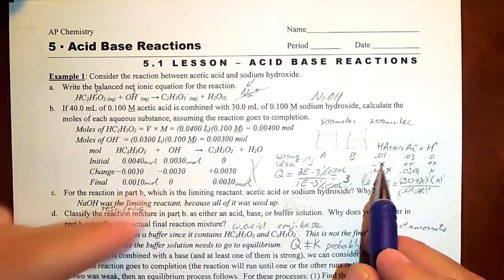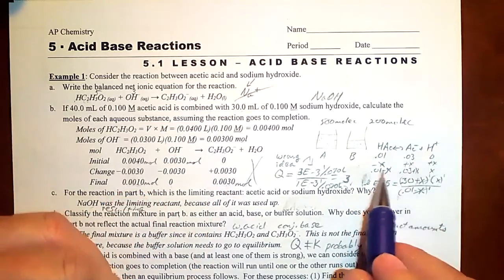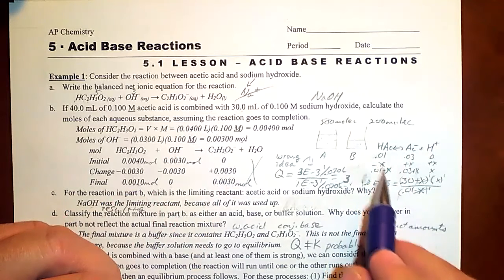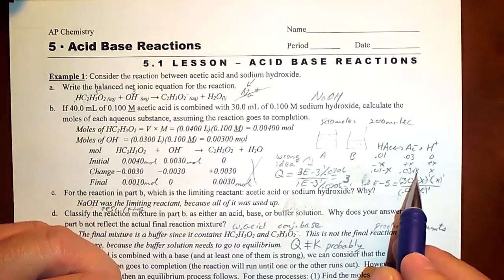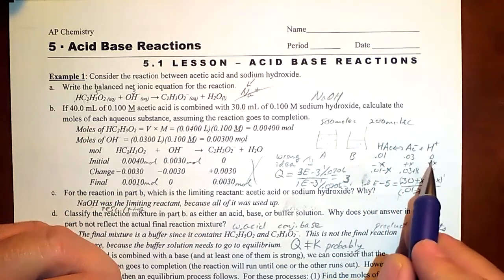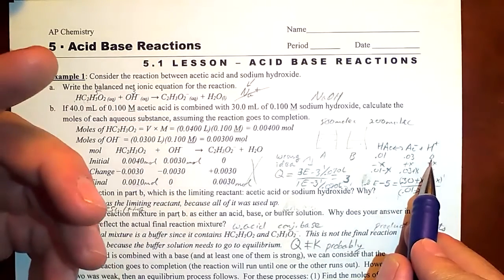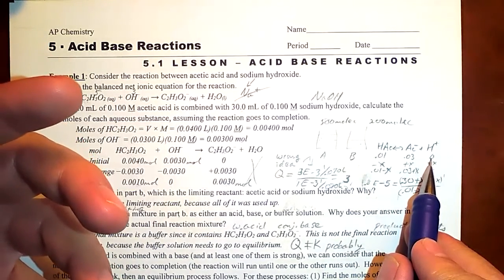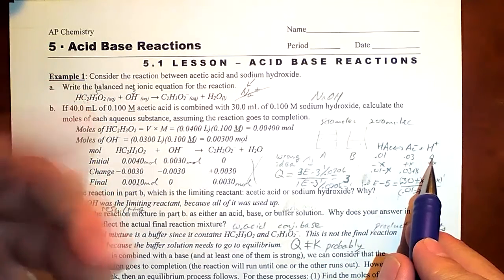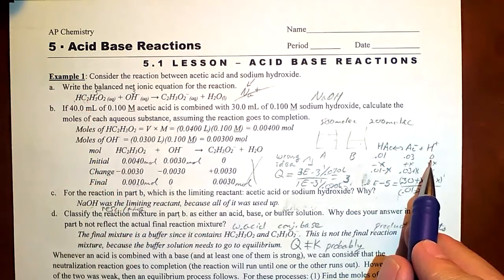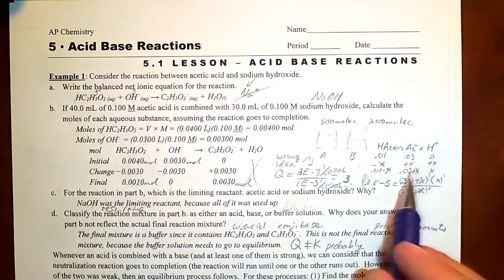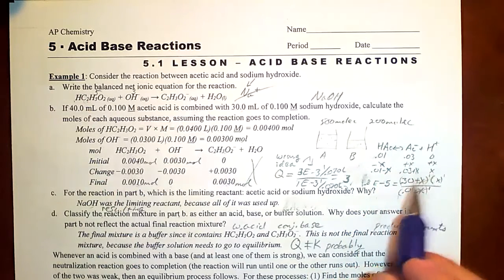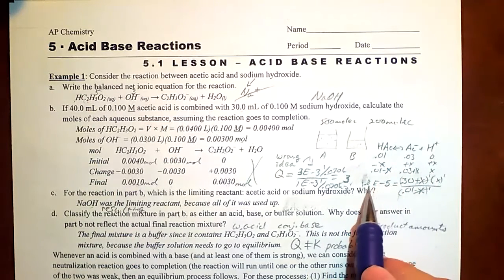Some of this will get destroyed, making some more of this, and some of this will get generated, the same amount. So I'll lose a little bit. That same amount will get added here, and that same amount will get added here. But if this started effectively at 0, because I'm only dealing with the amount that I had from the natural dissociation of water, and I don't really care about that number because it's so small, so I'm going to call that 0. So these are my equilibrium numbers, and then I can put this into Ka.